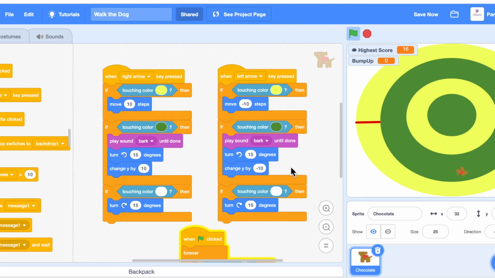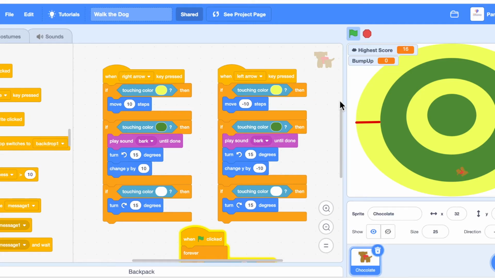So it's a little bit of trial and error, which way you want it to go. And you can keep tweaking it till you have it the way you desire. Now once you have the movement and the motion, the fun part of any game is for the user to see some kind of score.